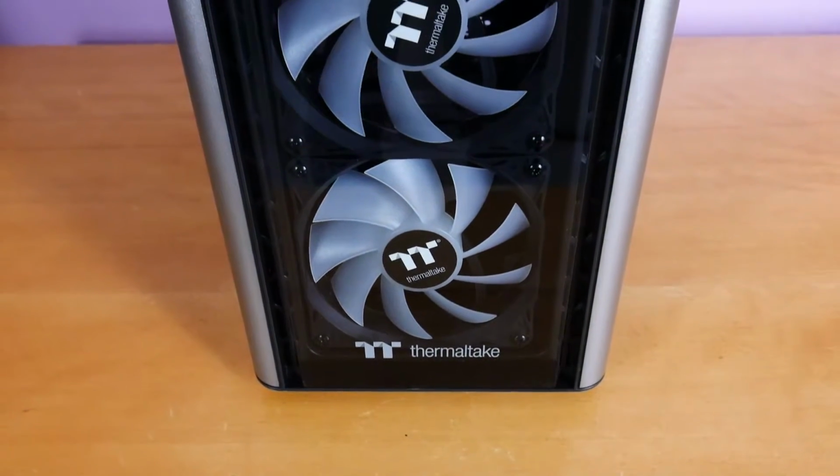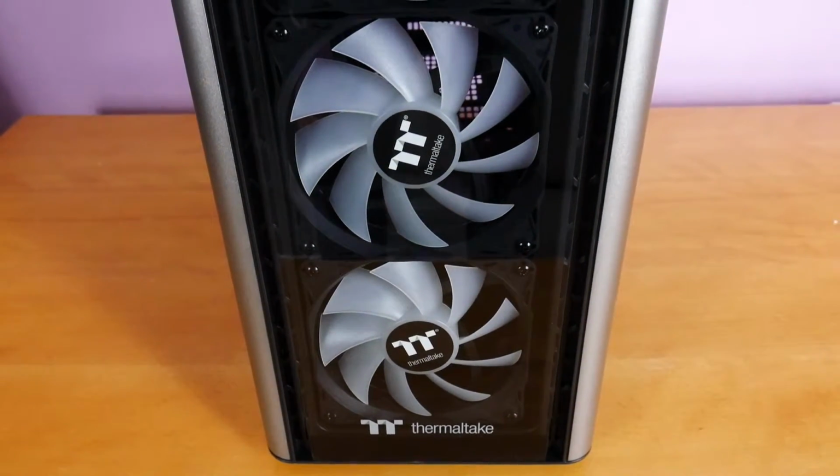Today we're taking a look at Thermaltake's Level 20 MT ARGB case. As you will see here, there are three ARGB fans front and center behind a bit of tempered glass on the front panel.